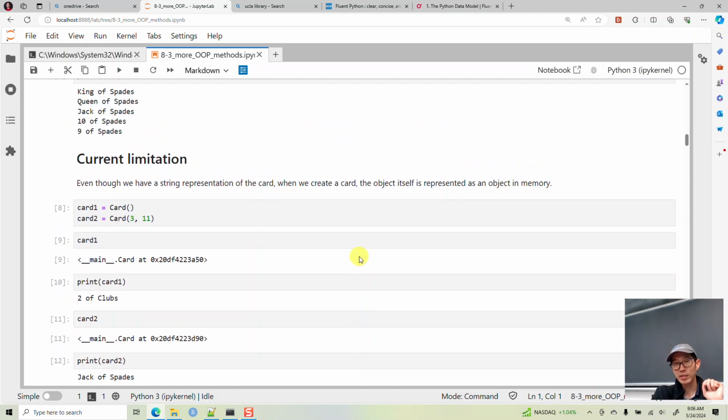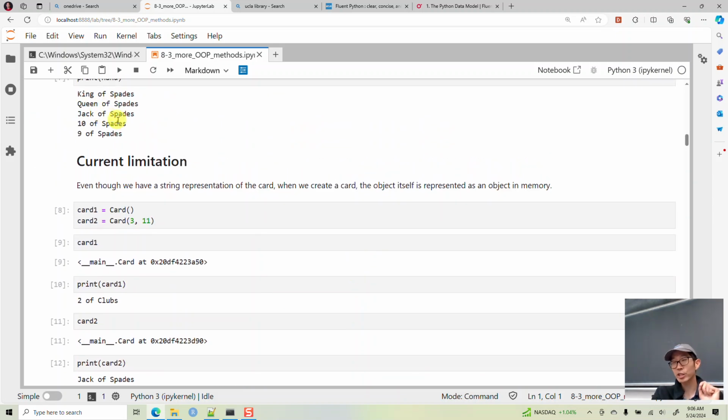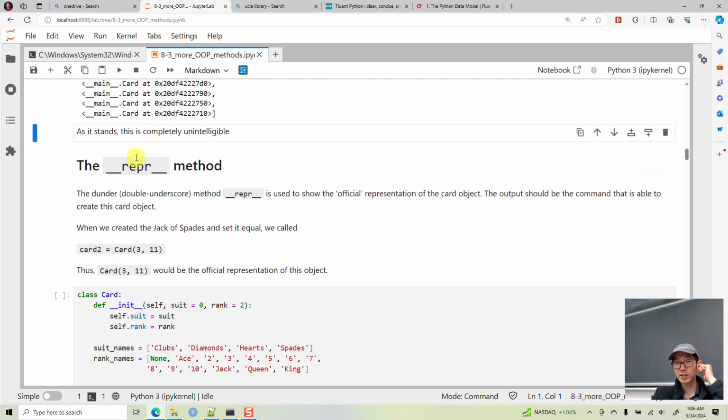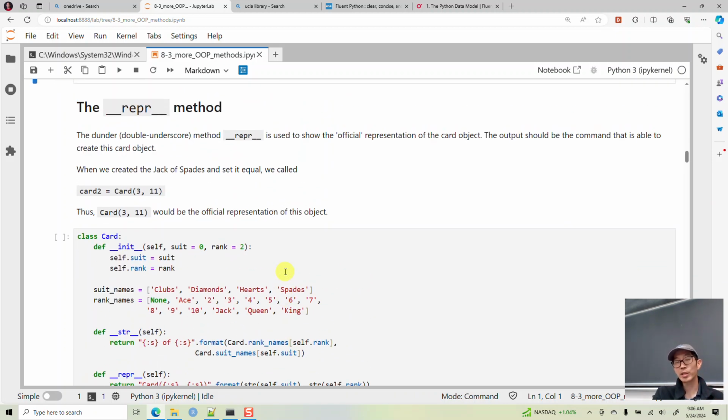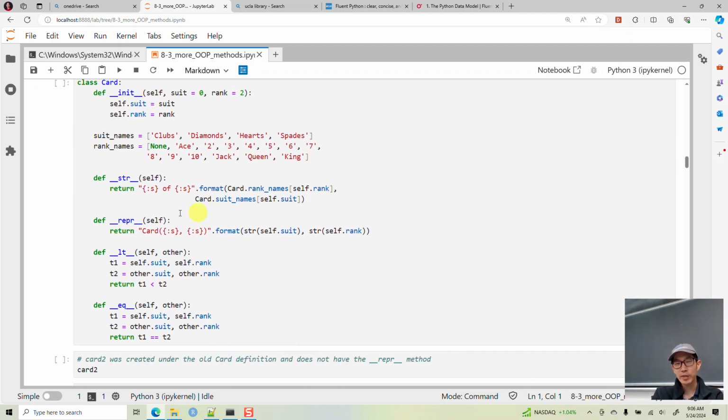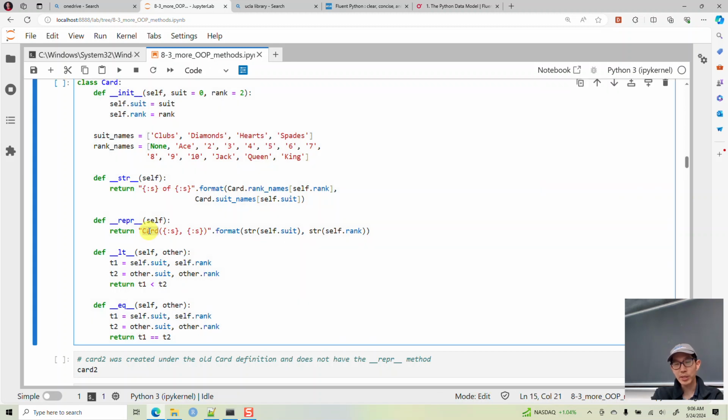So you want to see it like king of spades, jack of spades, nine of spades, things like that. Whereas the repr method should return how a developer or programmer wants to see the object. So in our case, it is going to be basically the command that we use to create the card.